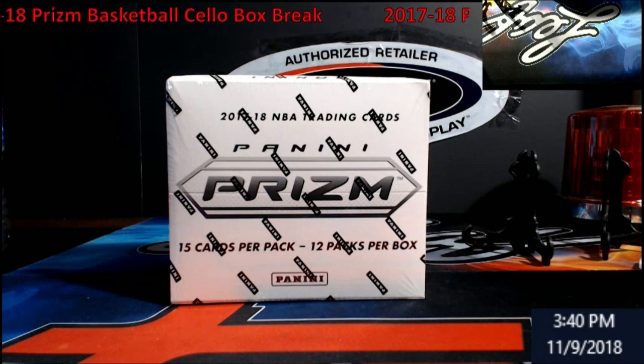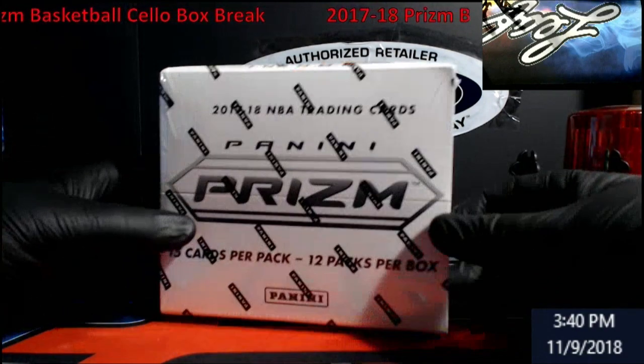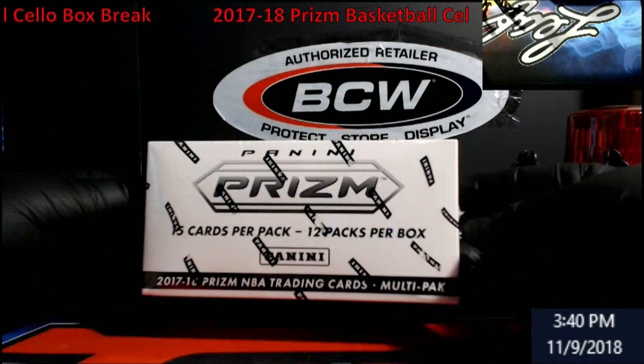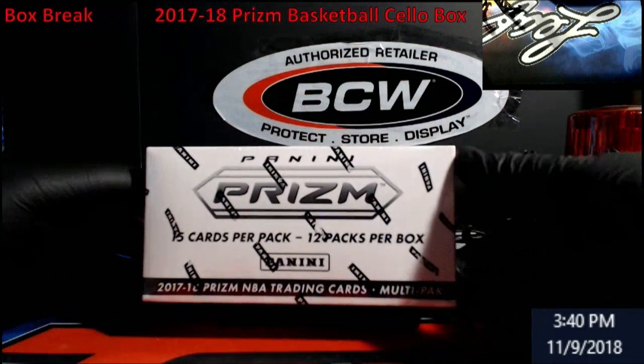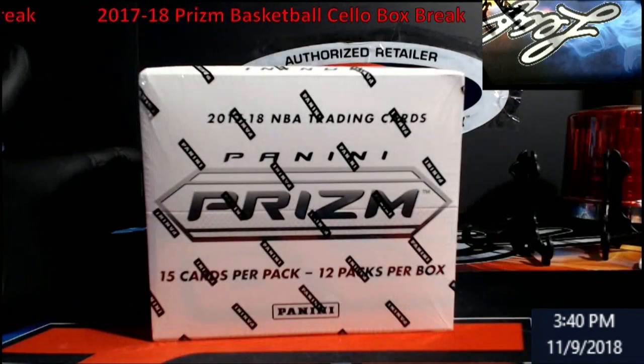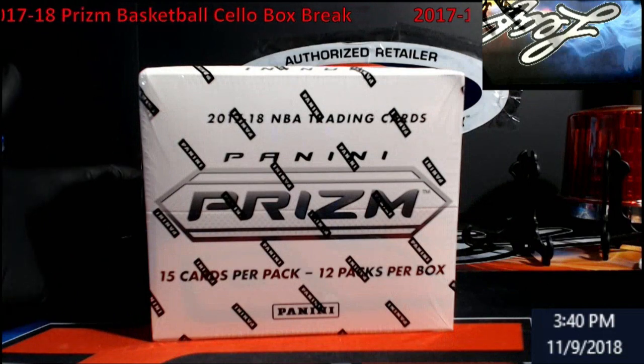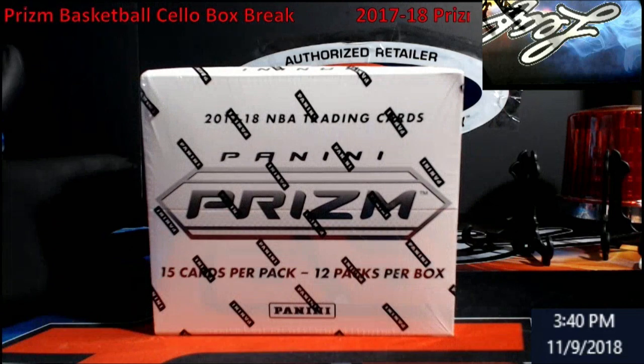So I picked this up. It's a box of 17-18 Panini Prizm basketball. It's what they call a Cello box. Take a look, see what happens. They said you're supposed to be pretty heavy on silver prisms, and that's how everybody knows the money's at. So I figured I'd get a box, see what it's like.